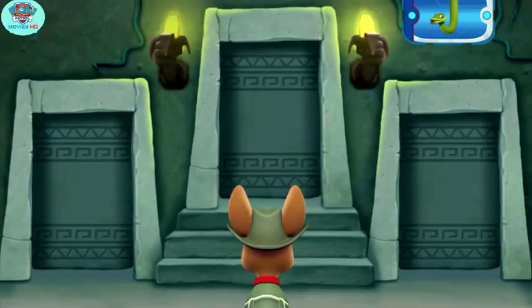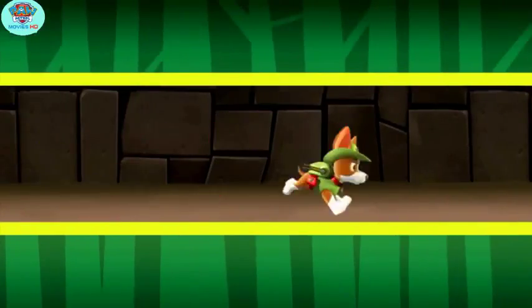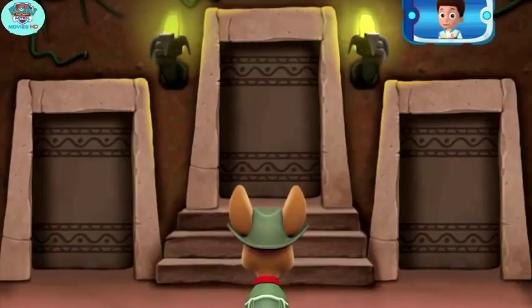Find the door that leads to a snake, then click it. The snake, that's it! Next, you need to find the room with a snake and a parrot. Listen to the sounds behind each door.